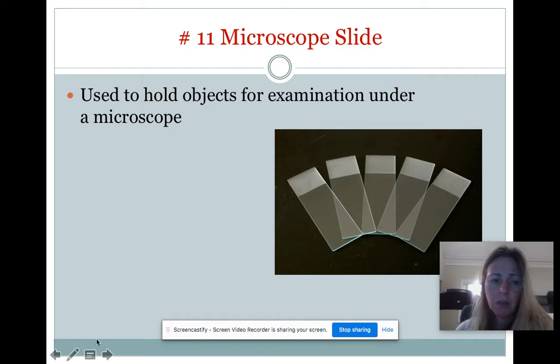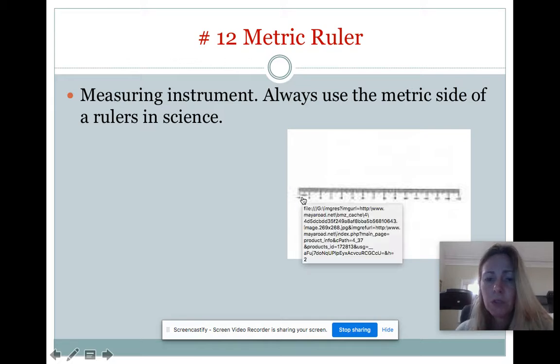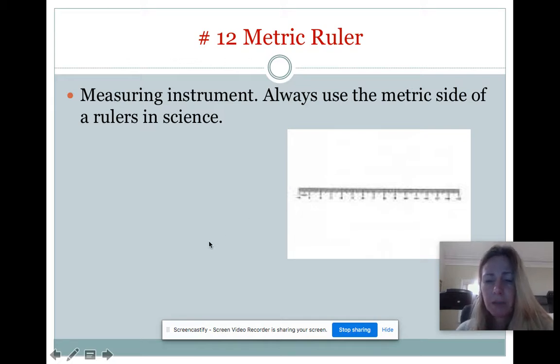But you will all handle microscopes. So we use a little bit of the ruler when we were dealing with not micromeasurement, the observation lab. So when you're holding the specimen, remember you always hold it at the origin or the 0, and that will allow you to accurately measure your specimen. And we always use the metric side of the ruler.